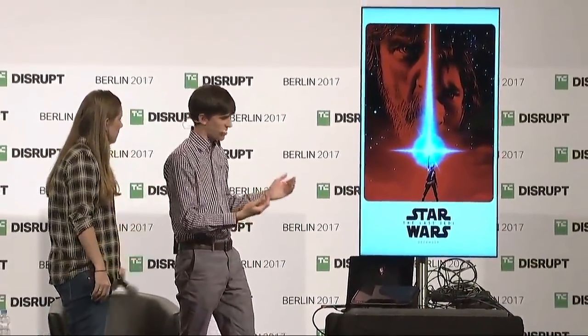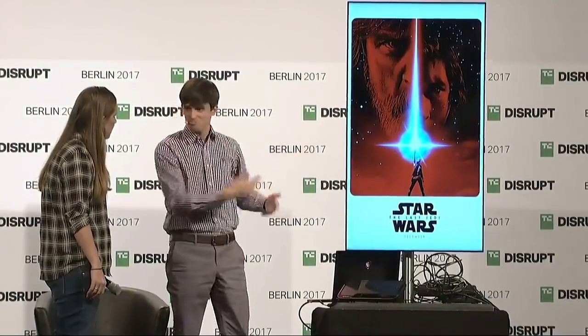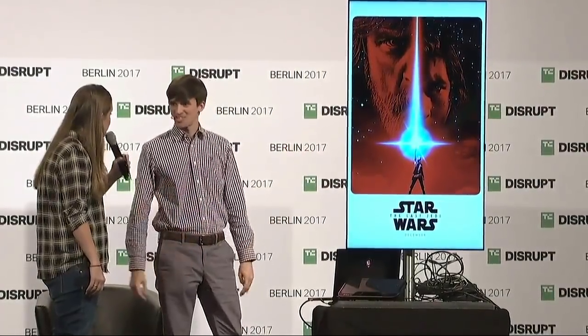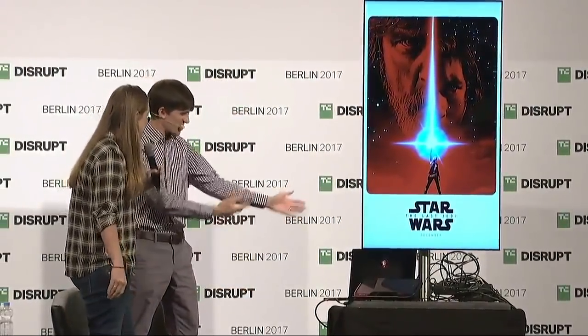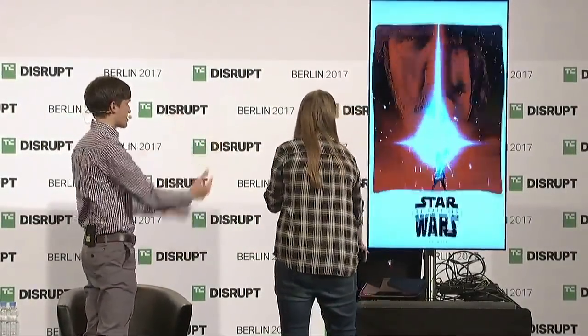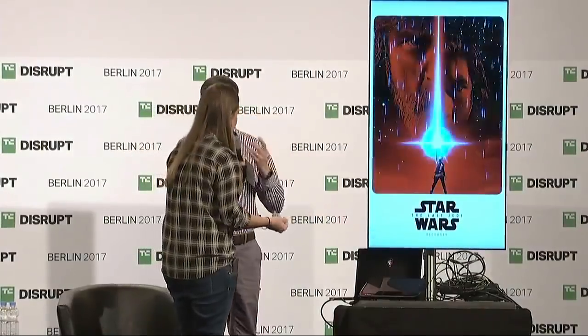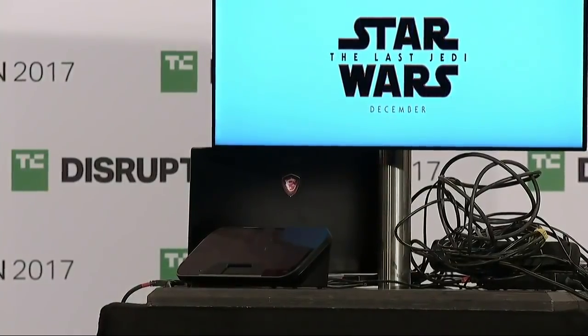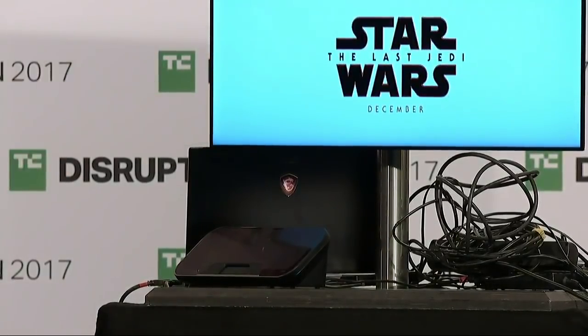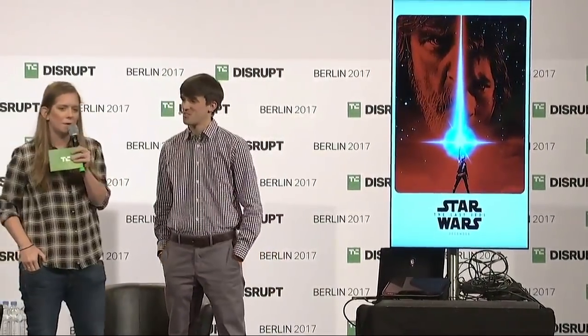So we have one here to try. In this case, you can just sort of walk up to the poster and hold your hand out. I have to be careful what I say because of trademarks, but you can feel the stuff that you feel in Star Wars. So have a go. How much cancer though? Because I can feel it. Actually, we should put that on our marketing — zero cancer. Zero cancer? You're sure? Positive.